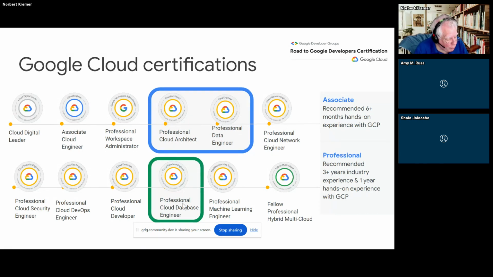Now, what I'm suggesting is that if you had enough time, in the ideal world, you might start with Professional Data Engineer and then layer Database Engineer on top of that as being a little bit more specialized. However, the green one doesn't depend on the blue one exactly. I think Database Engineer actually depends more heavily on Cloud Architect. All of them rely on Cloud Architect because that's really considered the entry point to all of them. And that's where you learn about the most basic infrastructure components. Instead of just learning about VMs, you learn about managed instance groups, and you learn about auto scaling.